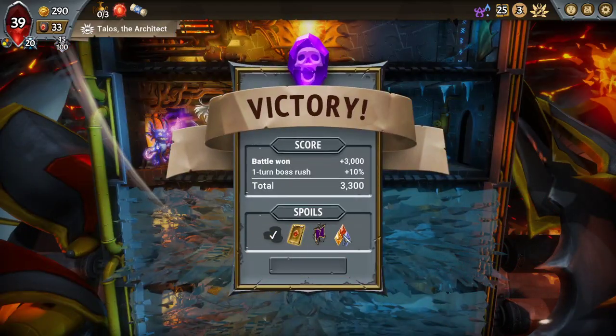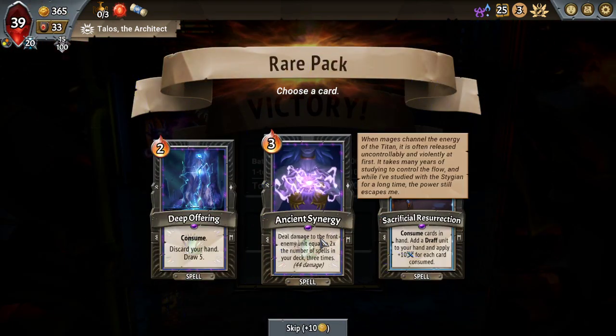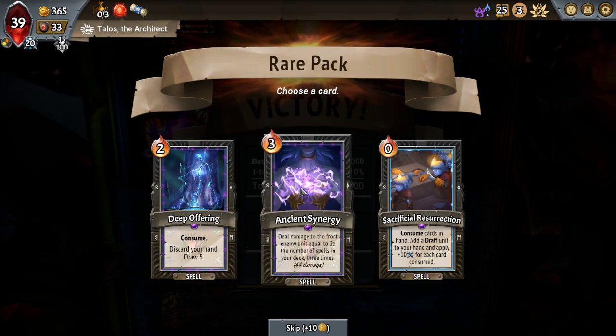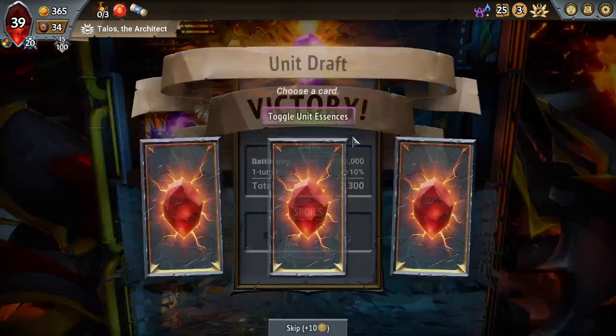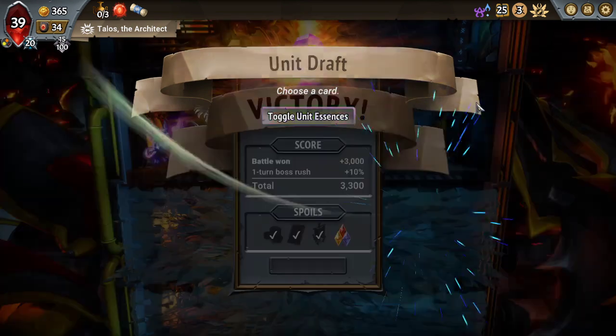And what do we get for it? Ancient Synergy, yeah. The fact that we duped all of those Helical Crystallis is going to be really huge for us. We'll take the Ancient Synergy. And Siren of the Sea. Yeah. We need something that's going to scale.